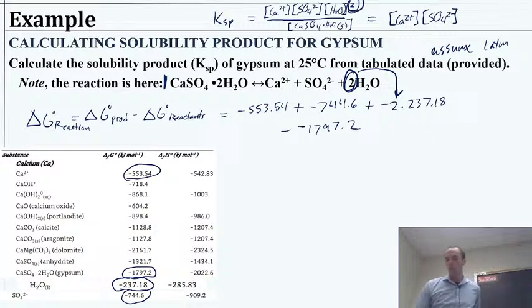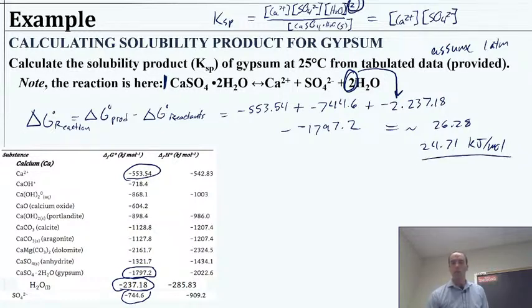So I'm going to say that this is approximately, and you can correct me here, but it should be very close to 26.28. Do you have a different number? I got 24.71? What was the delta G standard reaction value? I got 47.3. Because I ended up with a KSP of like 1.9 times 10 to the 8. So let me come back to that in just a moment. But we do have some agreement that when you do the products minus reactants, you get 24.71.